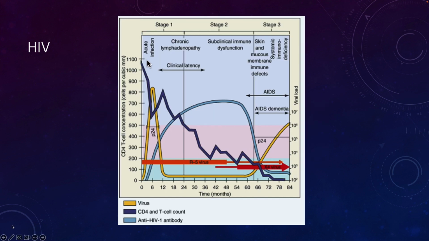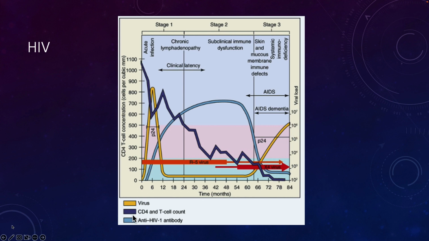So again, what we're looking at is the course of infection. A couple of things I want you to look at. Virus load is here in this kind of gold color. Early in the infection, you have that acute infection where you have those flu-like symptoms, and then the viral load goes super, super low. And eventually, months, years, this number can be very variable, those numbers will get higher and higher for the viral load.